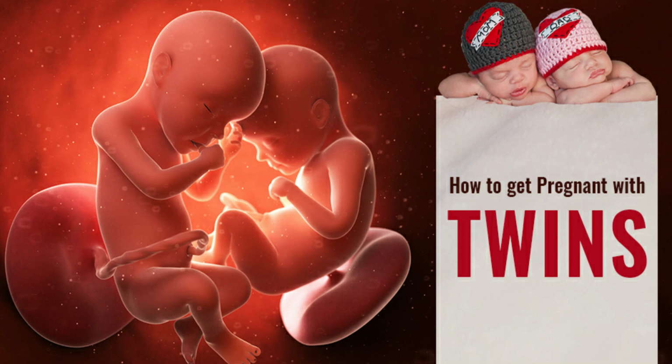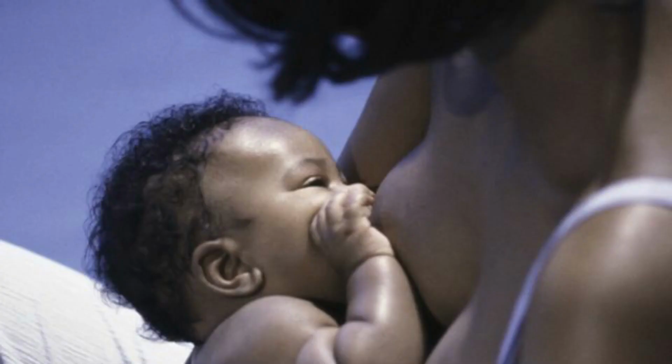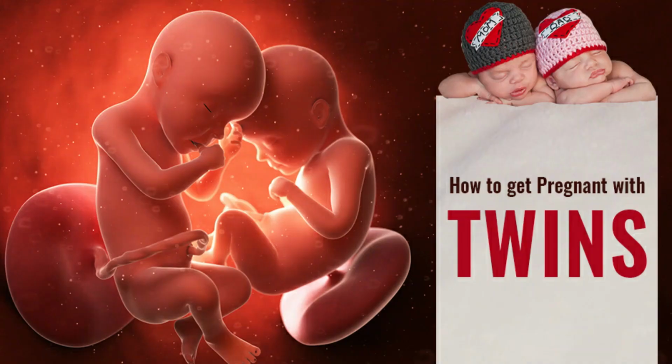Another one is breastfeeding. People who conceive while breastfeeding are more likely to conceive twins than people who are not breastfeeding. It's true that breastfeeding can suppress fertility and prevent pregnancy, especially during the baby's first 6 months. However, it is possible to get pregnant while breastfeeding and with twins. Studies have shown that the rate of twins is about 11.4% among breastfeeding people compared to 1.1% among people who are not breastfeeding. So yes, the chance of twins does increase when you get pregnant while breastfeeding.